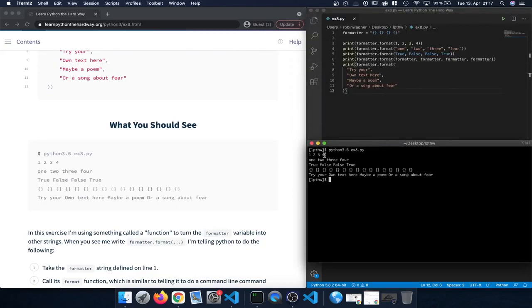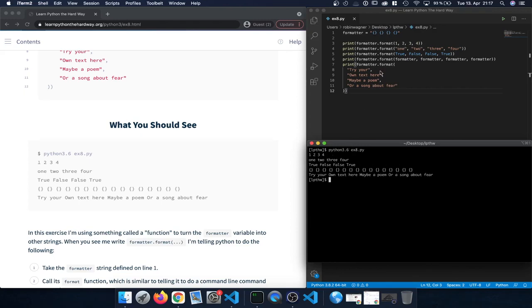So in the first case here, we see 1, 2, 3, 4, which is basically what we expected because we are taking the formatter variable here, and each of those curly braces is then replaced with one of those numbers here. And as we do that, those numbers, which are digits, are then turned into a string themselves and are printed out.